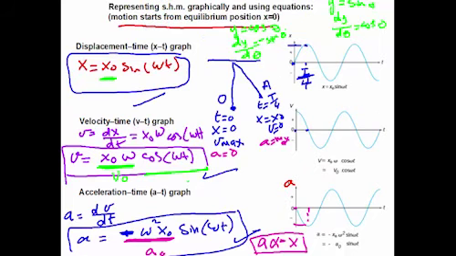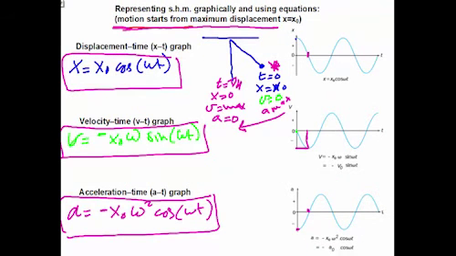Back to our slide, if the motion is starting from equilibrium position here, so our displacement is 0, v is maximum, a is 0. So this is a sine function, cosine function, a minus sine function, if we are moving from 0 to right. If our motion is starting from maximum displacement here, at t equal to 0, the displacement is maximum, v is 0, acceleration is maximum, but in an opposite direction from that of the displacement. So this is a cosine function, and this is a sine with minus sign here, because the derivative of cos is minus sine, and this is a minus cosine function.